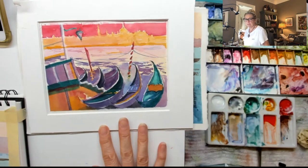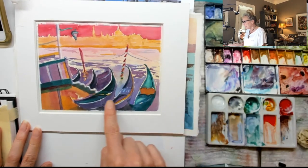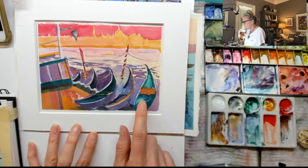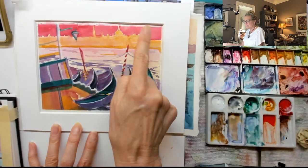So this was just playing around. Like I said, I normally don't paint like this, but you really can. Was I trying to use the same palette? It looks like it. The same kind of Viridian and the Pyro Red.